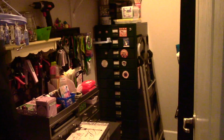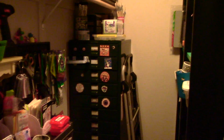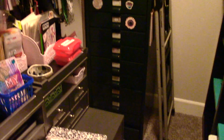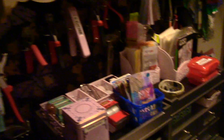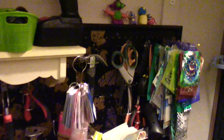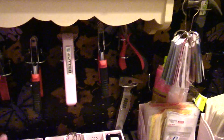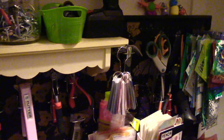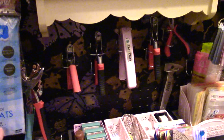All right, so last week you saw my walk-in closet where I dug in the dark in this file cabinet here. But in my old art room, do you see the pegboard? It's kind of hiding in here. I have this pegboard that my husband put together for me. It was really simple. You buy the actual pegboard plain. You can get it at Home Depot or any kind of home improvement store. And it wasn't that expensive. I think we spent $7 on the pegboard itself.